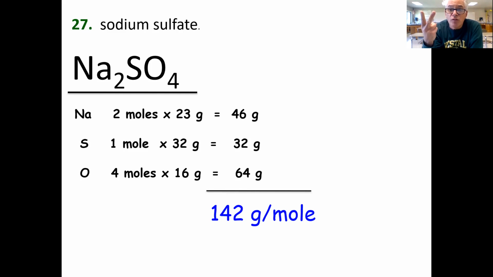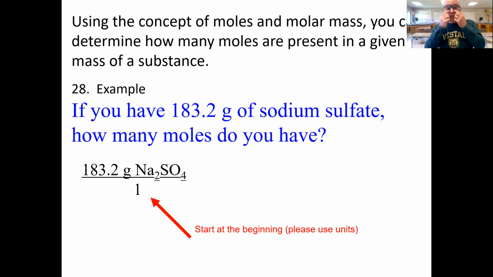If you needed 2 moles for some reason, oh my goodness, got to have 2 moles of sodium sulfate. That'll be a bad day, right? If you ever had to actually say that, I need 2 moles of sodium sulfate, you would need what? 284 grams. You could figure it out on paper and then just go to the scale. This is easy.